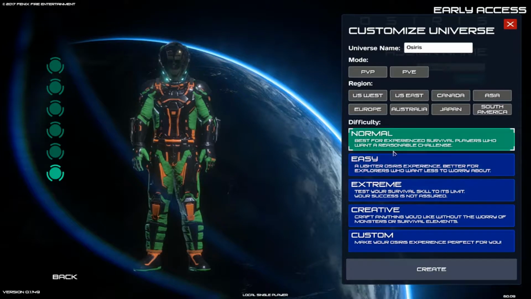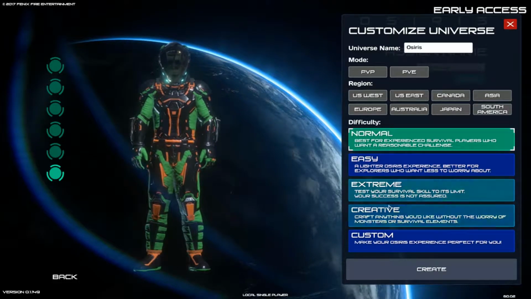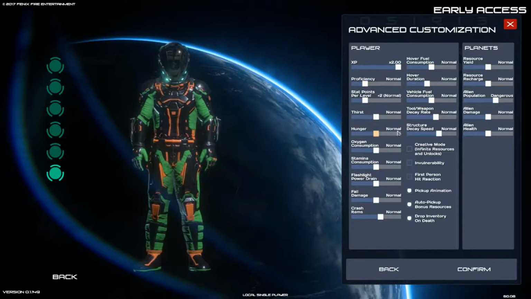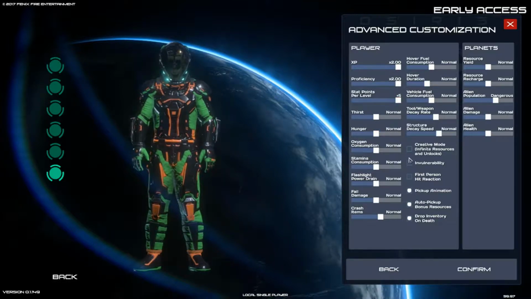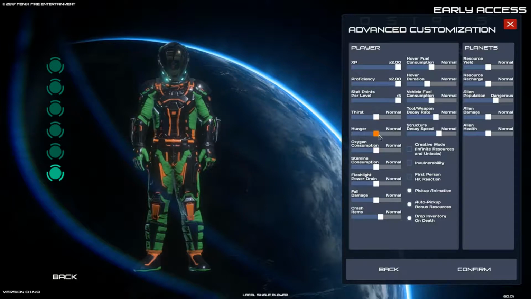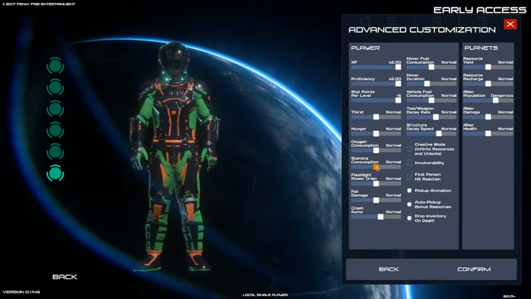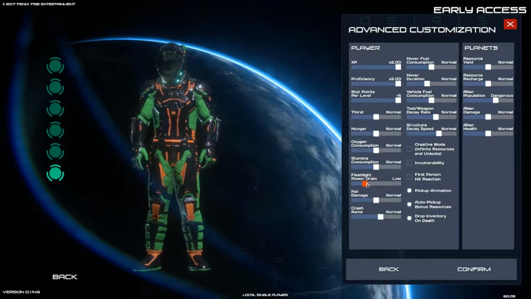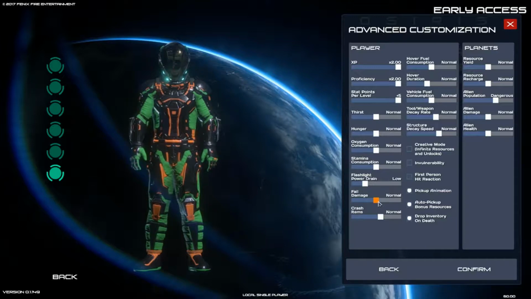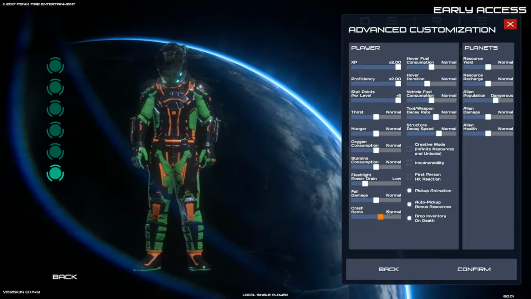Alright, I don't want to use any of these presets because they don't feel right. So XP, we're going to max that out. Proficiency, we're going to max that out. Stat level per points, we're going to max that out because we're in a single player environment and we want to explore as much of this game as possible. Thirst, hunger, oxygen consumption, stamina consumption, we're going to leave these four just as they are. Flashlight power drain, we're going to turn that down a little bit so our batteries last a little bit longer. Just makes a little more sense to me. Fall damage, we're going to leave that alone. Crash items, we're going to leave that alone too.